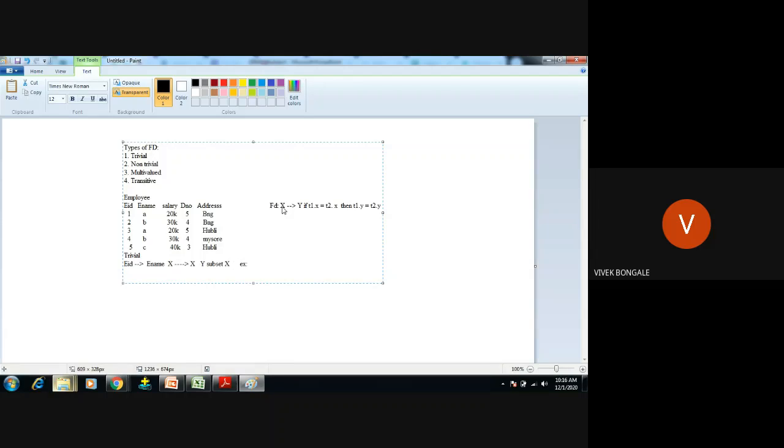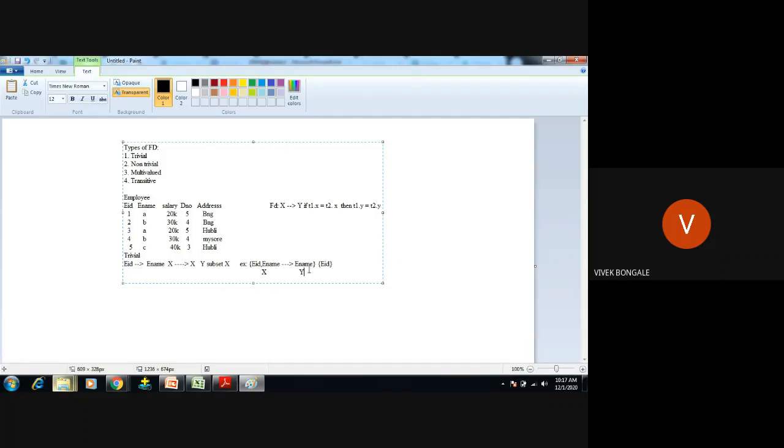For example, at X I take employee ID comma employee name. It can easily determine the employee name, or it can determine the employee ID. Here employee ID and employee name are both X values, and employee name is the Y value.